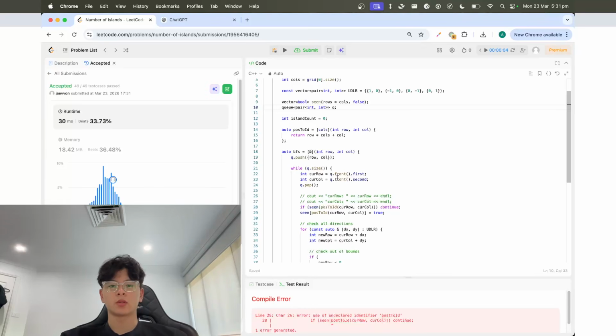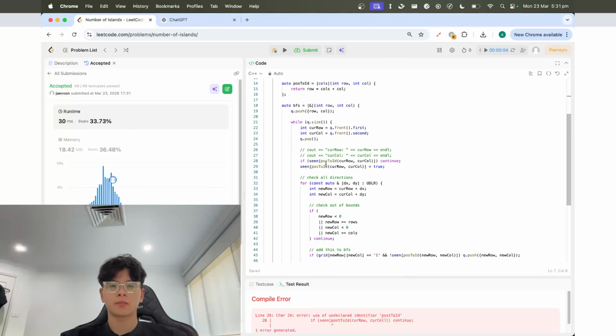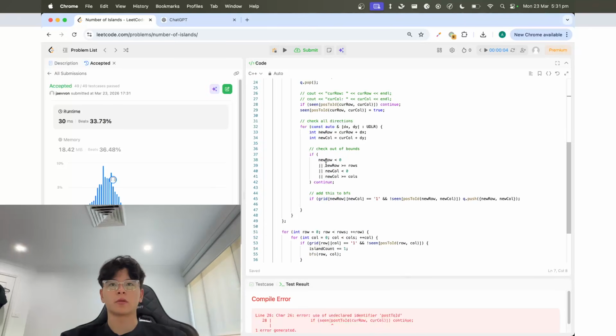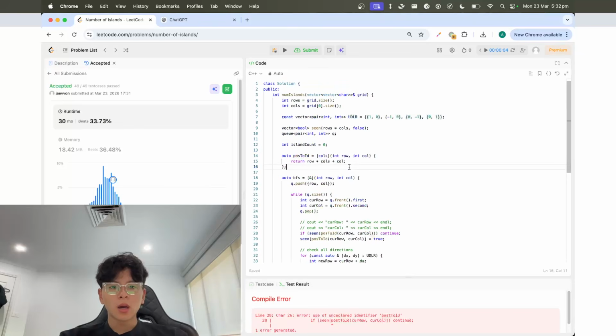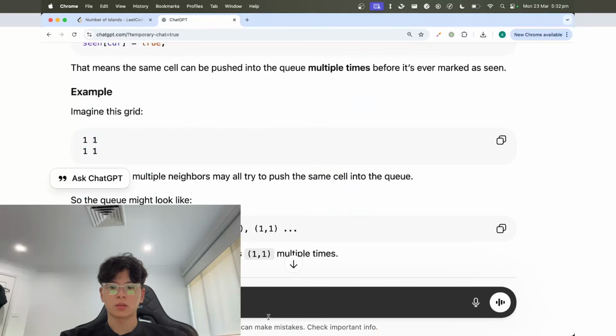Because if I really wanted to, I can individually check all the positions instead of iterating through that and making a whole new vector pair or a pair vector. Yeah, I guess it's just a matter of efficiency versus readability. You know what? I'm happy with that, but let's see.